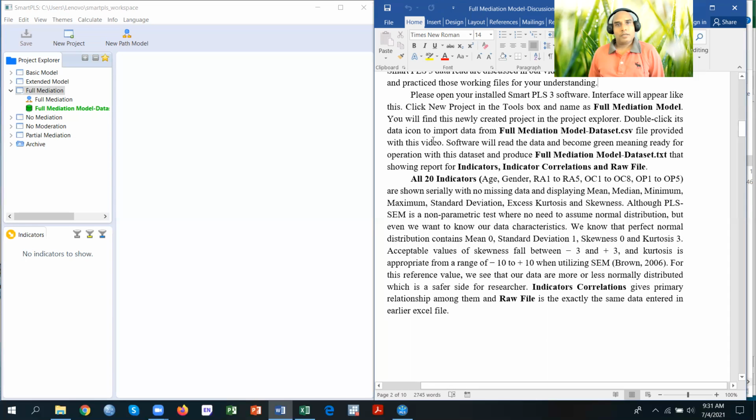Double-click its data icon to import data from the Full Mediation Model data CSV file provided with this video. We have to double-click here for the data import that we have done earlier, so I am not repeating it. The software will read the data and it becomes green, meaning ready for operation, with this dataset and produce full mediation model data set text.